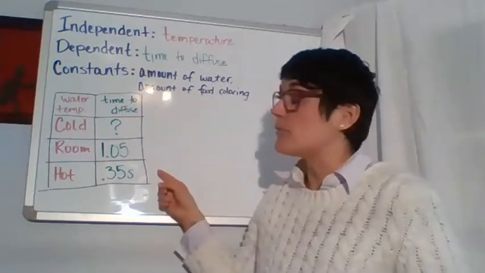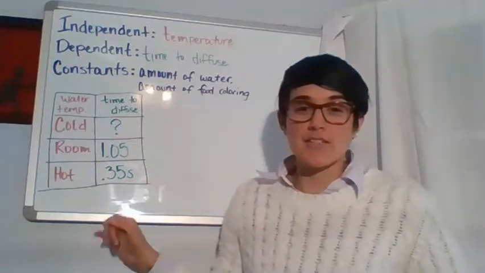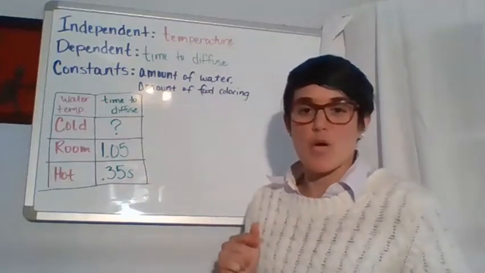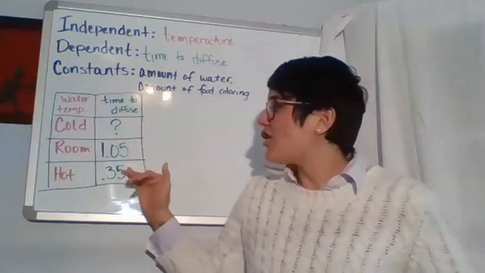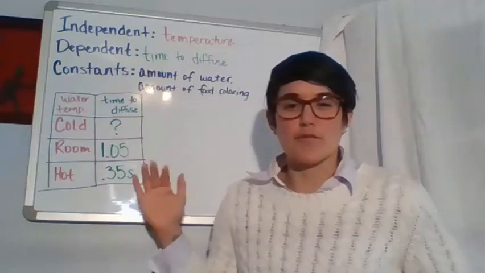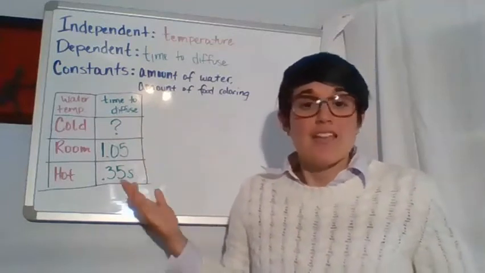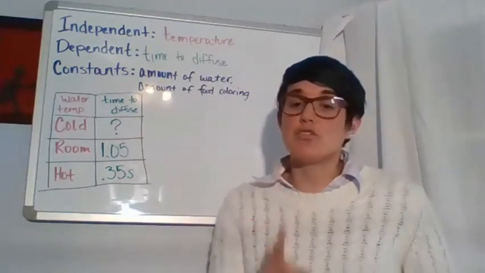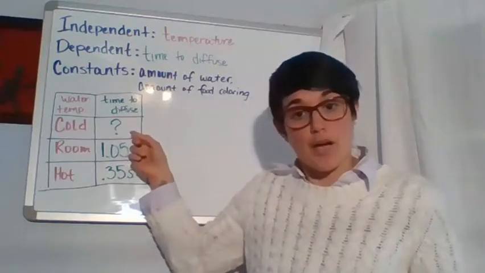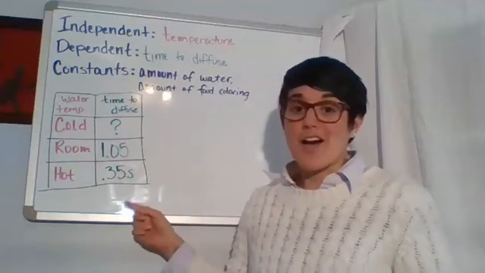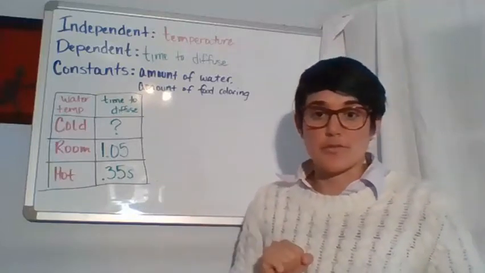I made sure to time the diffusion of the food coloring in the water. I measured about 35 seconds. That food coloring was completely mixed with the hot water, and it was about a minute 5 seconds or so, and I called the room temperature water completely diffused. That food coloring had mixed in with the water. Now, the cold water, I got tired of waiting for, so I don't know the exact number, but what I do know is it definitely took the longest for the food coloring to mix with the water in the cold cup. And what I do know is the hot water had the lowest time to diffusion.